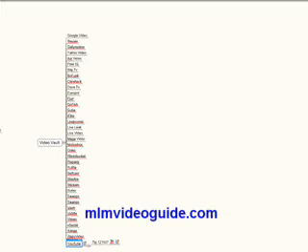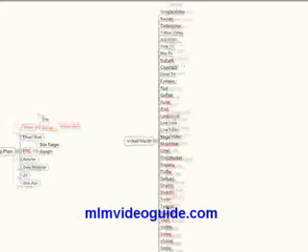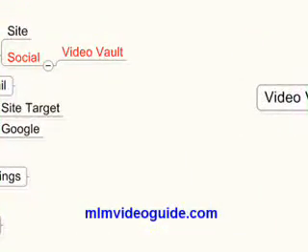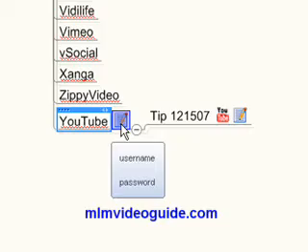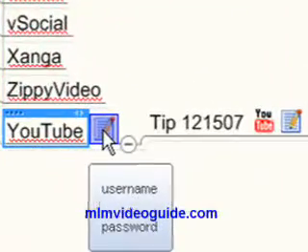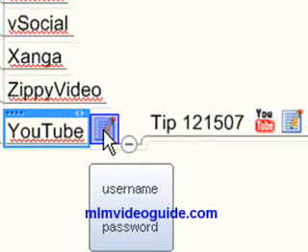So we'll go down to, and I've placed YouTube on the bottom, so let's go down and take a look at YouTube. Let me just center this for you. YouTube is an element in this entire list of social media sites, specifically for video, and I've inserted a text editor on the right which holds my username and password for my YouTube account, so I don't have to remember that each time. So I only have one place to go that keeps me organized, has my usernames and passwords.